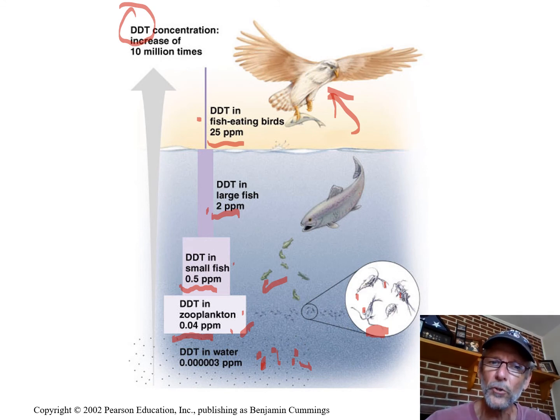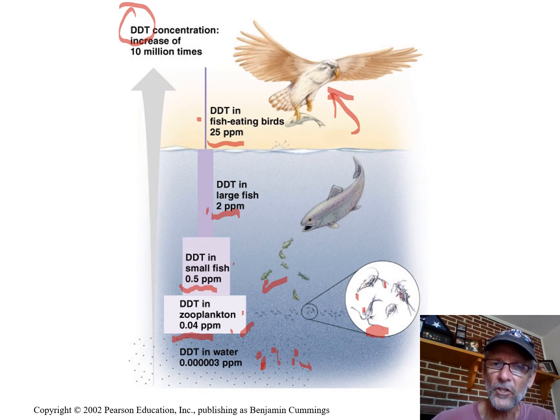In the higher levels of the food chain, this was straight away killing some kinds of top predators, but also affecting such things as in these birds, their egg laying and so forth. And this is what we started to see and said, ooh, wait a minute, maybe we shouldn't use this chemical. Let's make it against the law, but then we simply replaced it with other pesticides that have the same problem. This is a continuing problem in trying to keep people safe from infectious disease that are carried by insects, and to keep people eating where insects eat a lot of food stuff that we grow for ourselves.